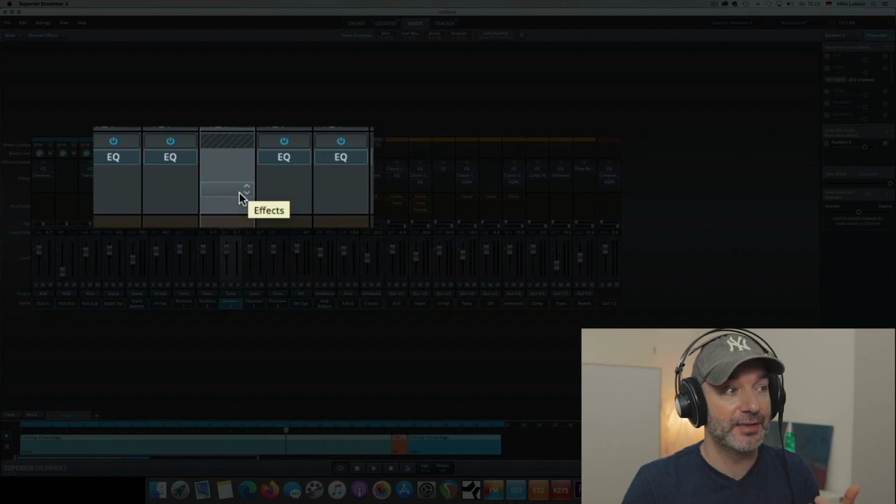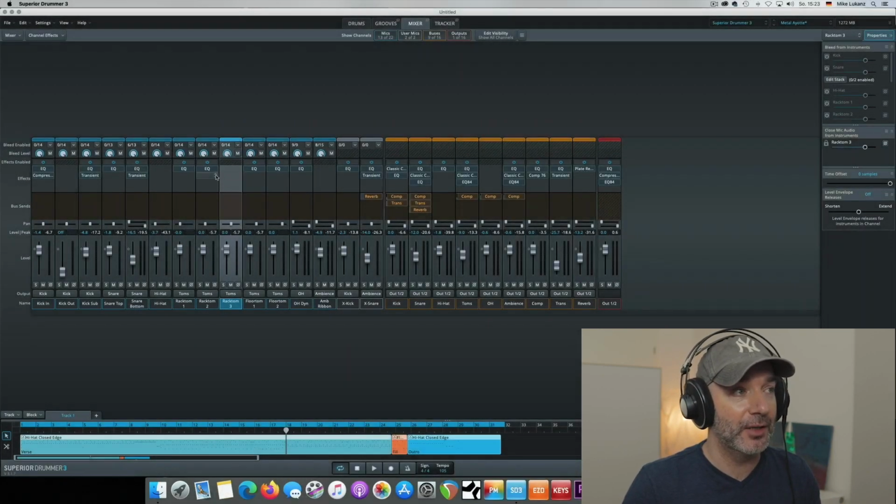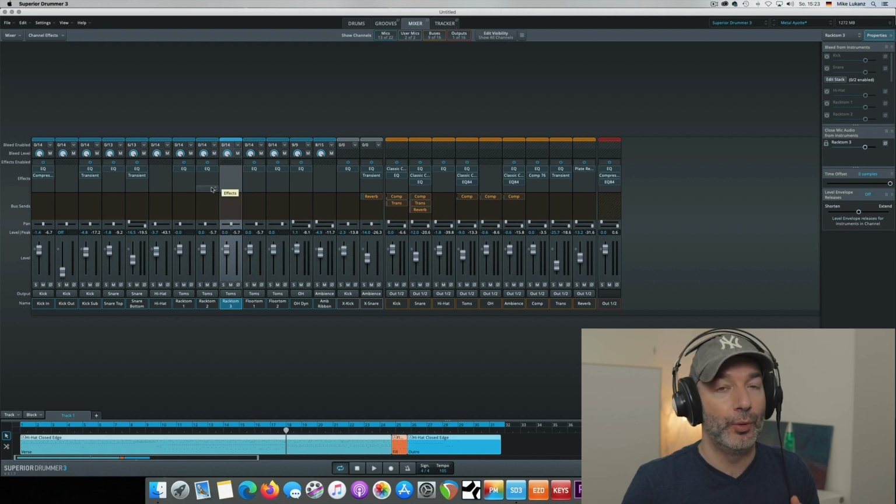EQ edits, which this tom doesn't have. Now, I know that a lot of you guys just copy the EQ setting from this tom to the next tom, which is basically okay, especially with toms, because they have similar frequency responses. However, just being the purist that I am, this is not 100% correct.